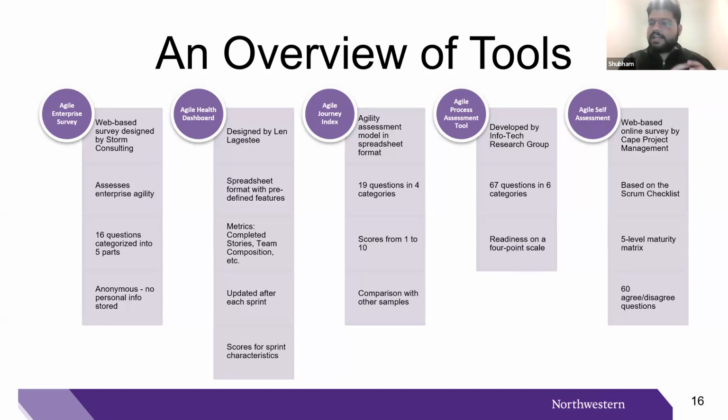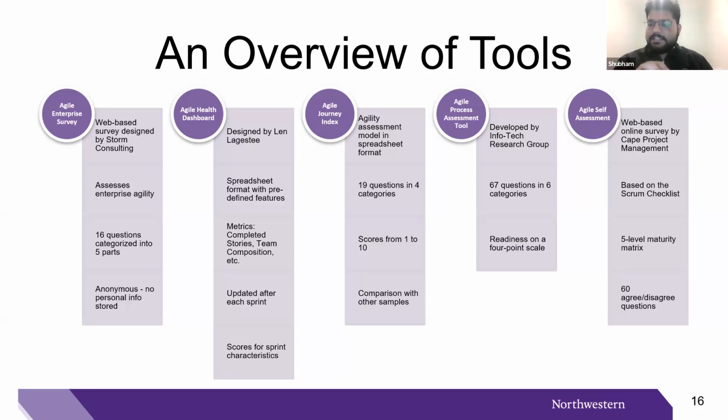Of these 6 categories, 4 categories address the agile principles, be it Scrum, be it Kanban, be it team dynamics, be it continuous improvement, all those concepts. And these are not just broad categories. These have very nuanced questions, and then you have nuanced options for any team member to select from, and then you can actually quantify the results. So this is what these dashboards and assessment tools do.